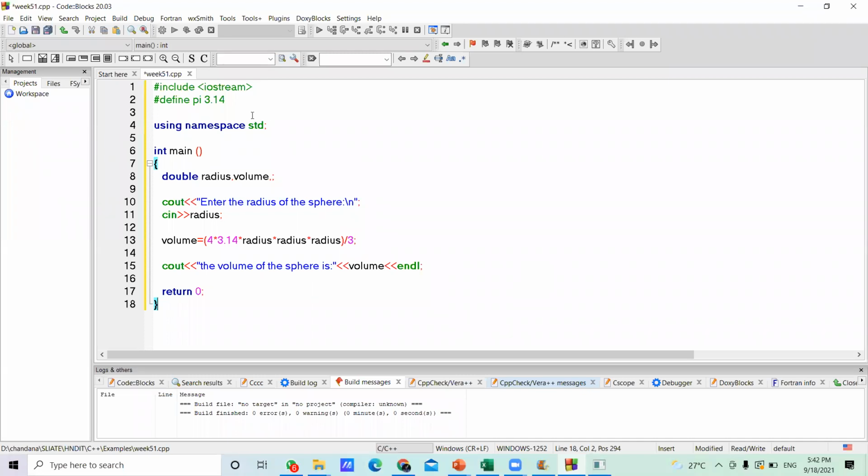In this program, I am asking to use which one? The second way of assigning the constant value. This is the first way. Second way, using the const keyword. How are you going to use the const keyword?